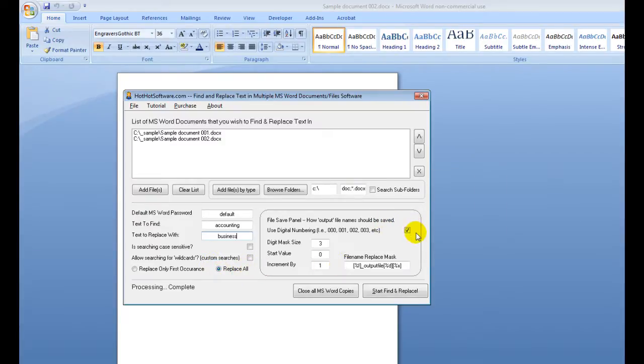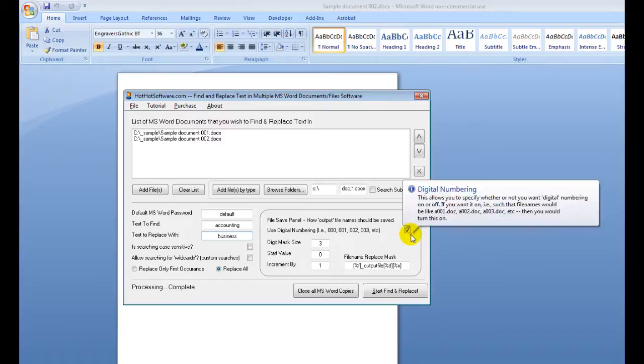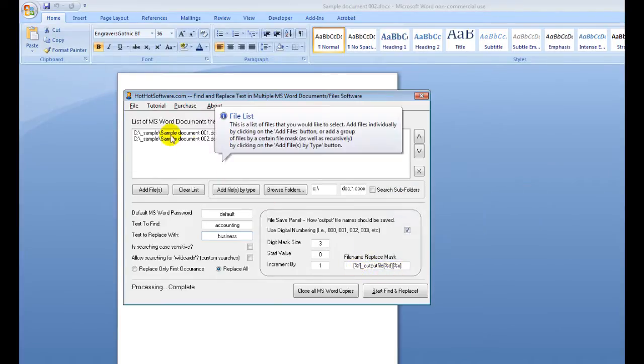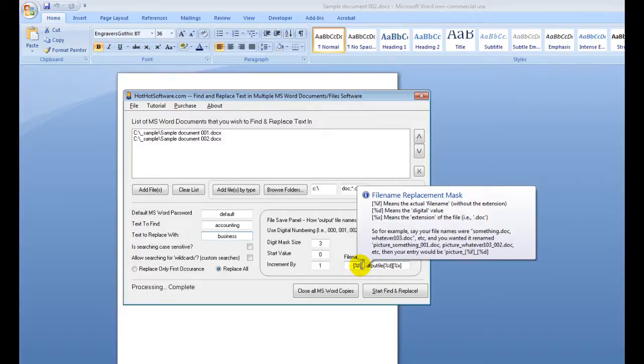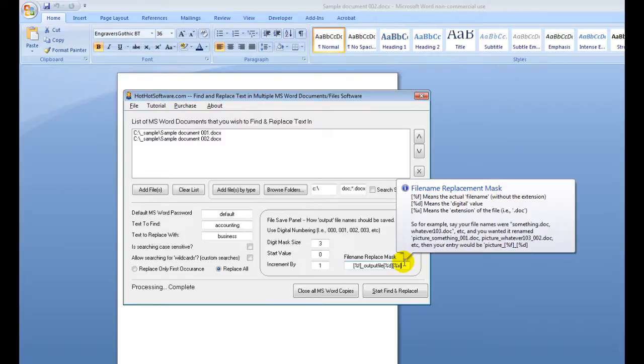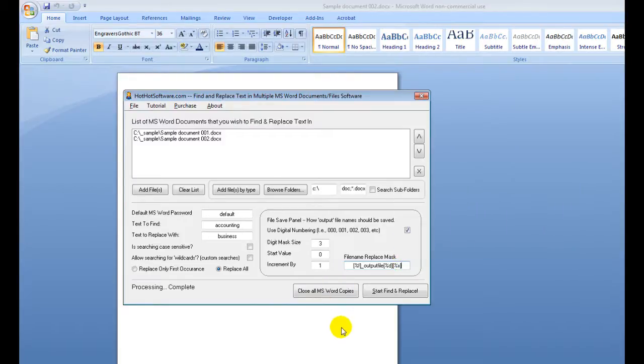In this section, you can choose how the file is output. So by default, it'll just take your regular file and then add output file to the end. But you could call it a new file, backup file, whatever you wanted, or you could simply just use the existing file names. So once I get started, I click on the Start, Find, and Replace.